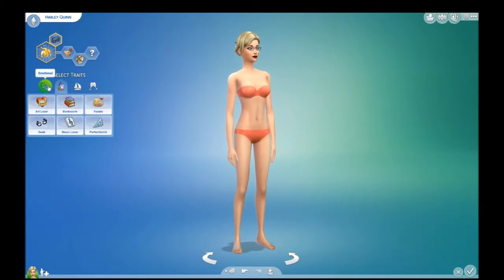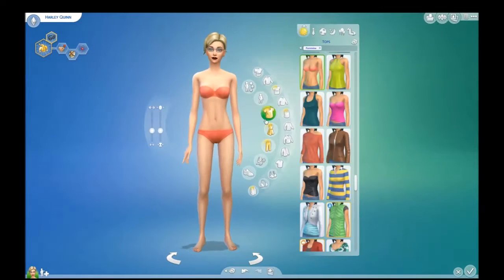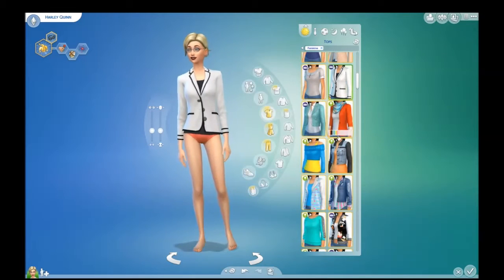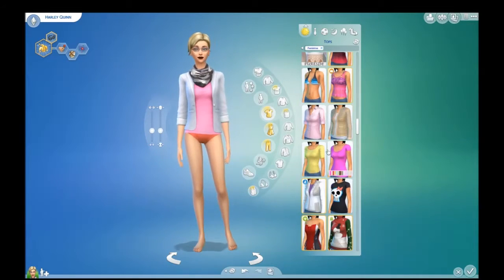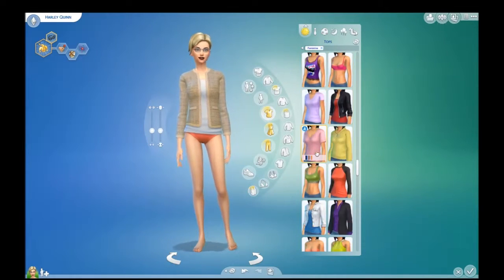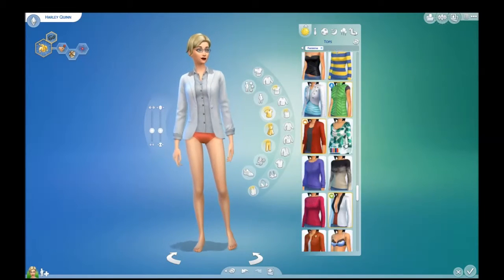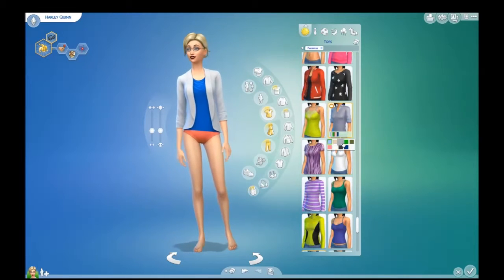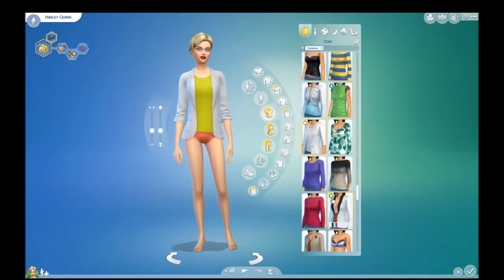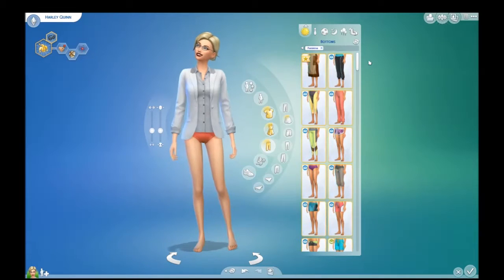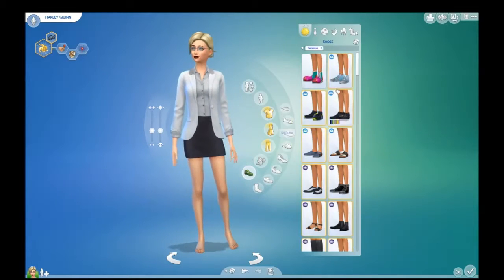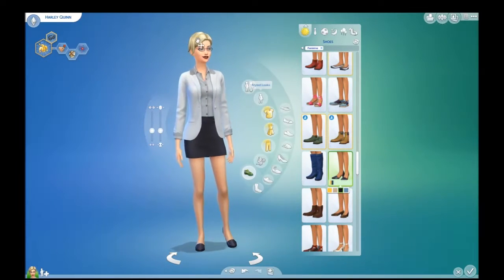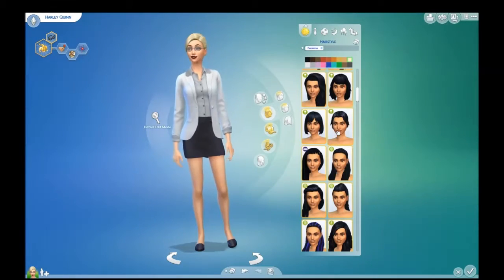Anyways, I made her have a criminal aspiration. She is romantic, obviously. Of course I'm going to make her romantic. She is insane, and she's a genius, because people forget that Harley is actually extremely intelligent. She's a doctor. And I wanted to do a lab coat for her, but I couldn't figure out how to unlock it in just my Create-A-Sim mode without making them have the doctor career. So I just put her in this white jacket to kind of represent a lab coat, and her traditional black skirt, black heels, and that's essentially her doctor persona done.